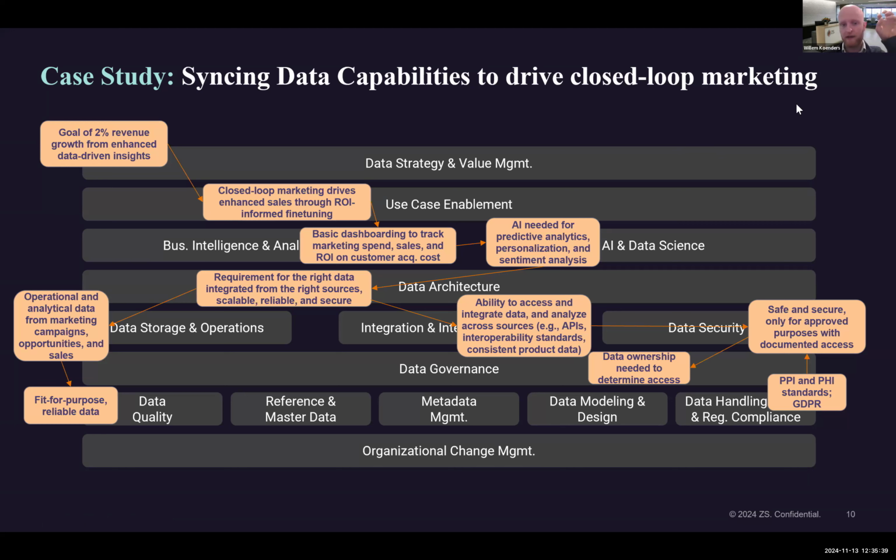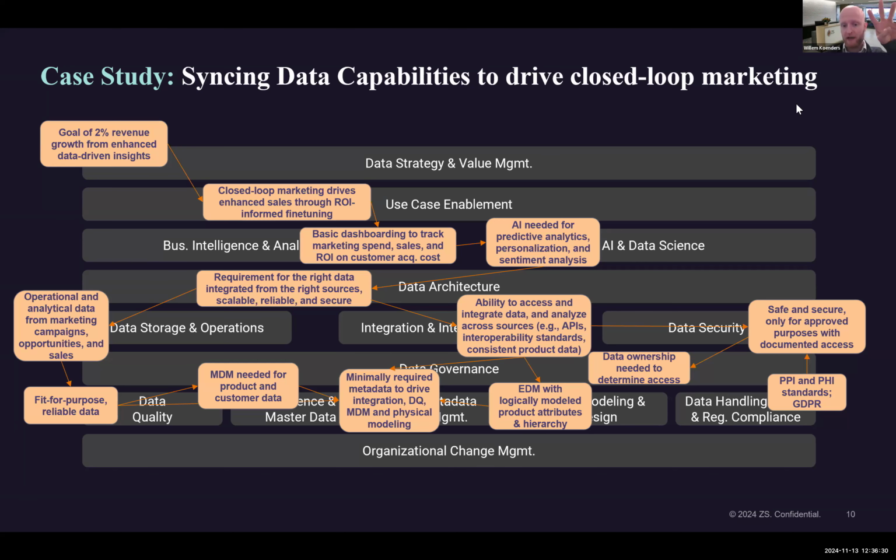Back to the other side of the slide again, if you can bear with me: just having the data stored or available is not enough, right? It needs to be complete and accurate, in terms of data quality dimensions like validity, consistency, completeness, etc. That depended, in this case, on a minimally required master data management solution or capability. Because if you think about the closed loop marketing use case, you have a marketing team registering the campaigns they run, relationship managers registering the opportunities, and a finance team creating the sales. They all need to relate to a certain product hierarchy that needs to be mastered, or you can't make any sense of the data being created. So that was a very strong foundational capability that was required.